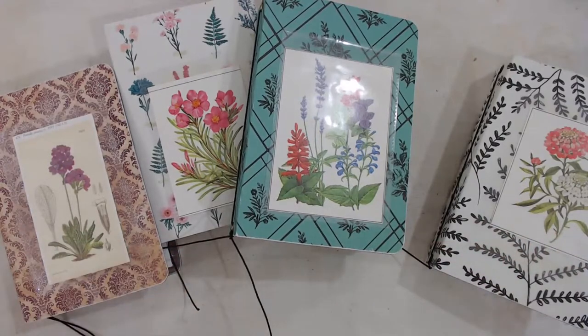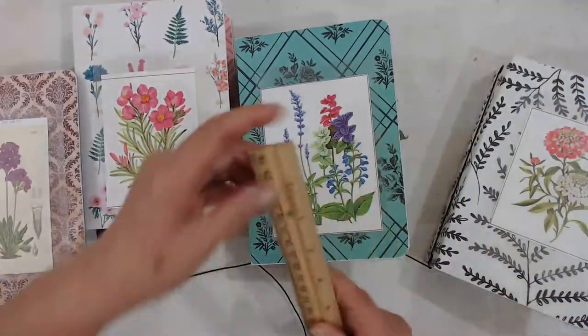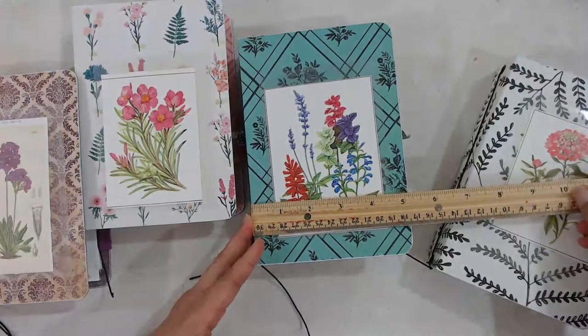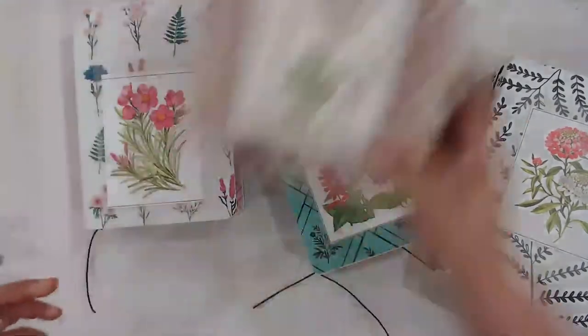You can use them for whatever you want, but the intention is for those of you who might want to do some watercoloring on the run — going somewhere, taking it with you, maybe on nature walks or picnics. Let me give you dimensions first: these are seven and three-quarters by a little over five inches, and they're almost two inches deep.